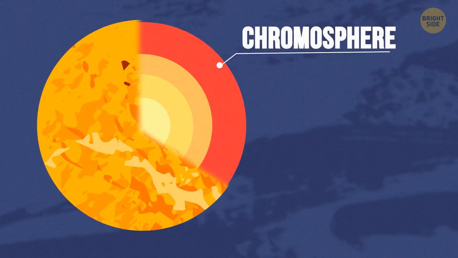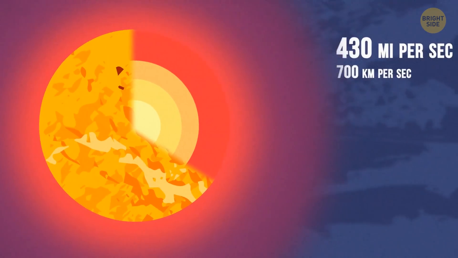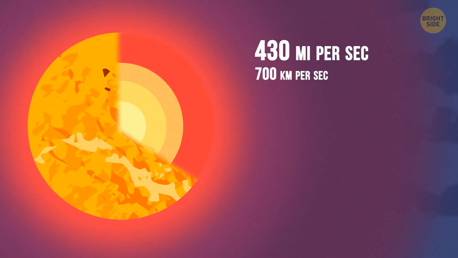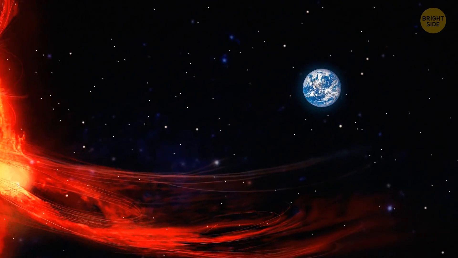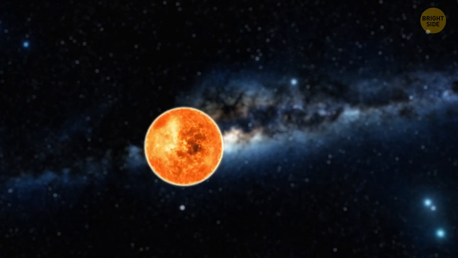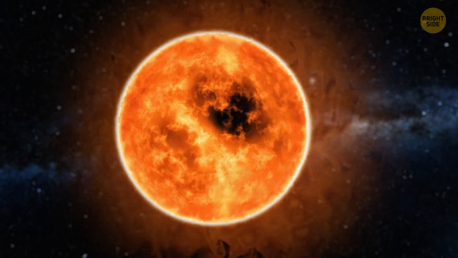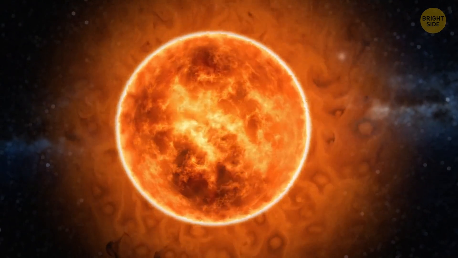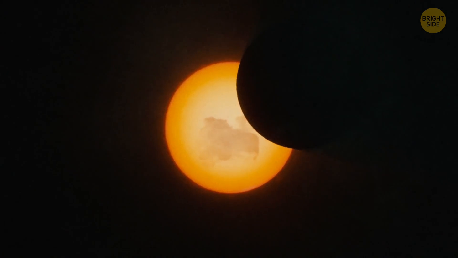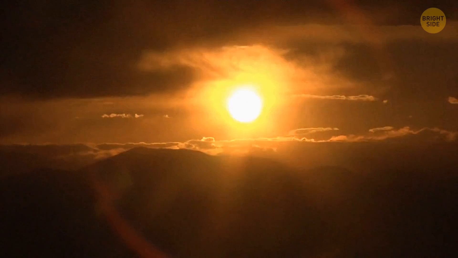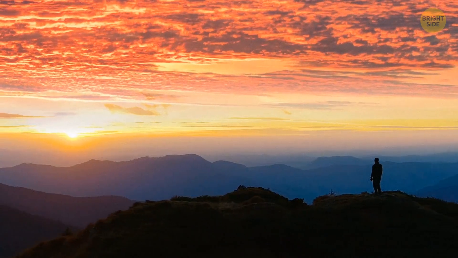Solar prominences appear here. Those are powerful emissions of matter, leaving the surface of the sun. Their speed can reach 430 miles per second. At some point, they get caught by the star's magnetic field and pulled back. And then, there's the corona, a gaseous envelope of the sun. The most powerful ejections take place there. You can see the corona during eclipses, when the moon covers the solar disk. Then, you can notice some kind of glow around the star. This is the corona. It extends for millions of miles around the sun.